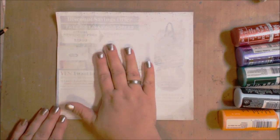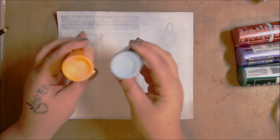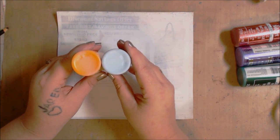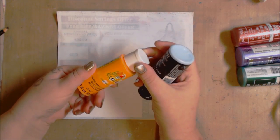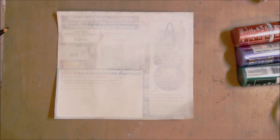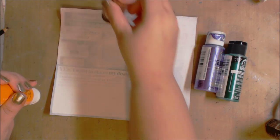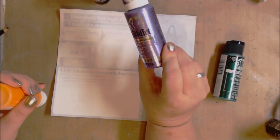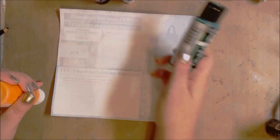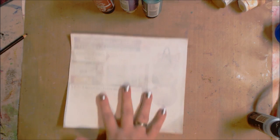So here we go. We have this gesso dried. I did it for purposes of filming, but I'm going to do a base coat of one of these two colors, and I can't decide whether I want to do a tangelo or a soft blue. And I think I'm going to use these colors. This is regal red. These are from Folk Art. This is metallic amethyst, and this is Christmas green, and they're metallics. I'm very excited to see how these come out.